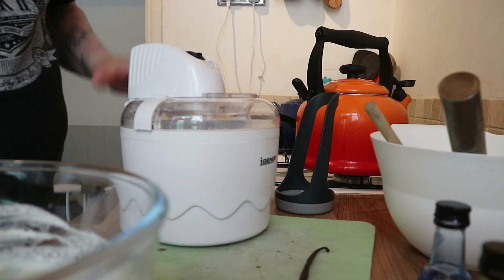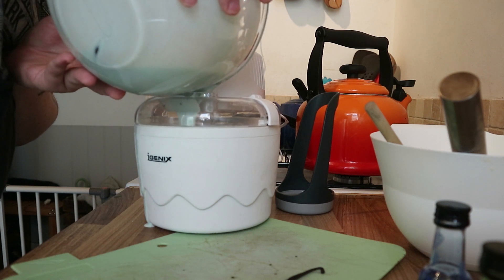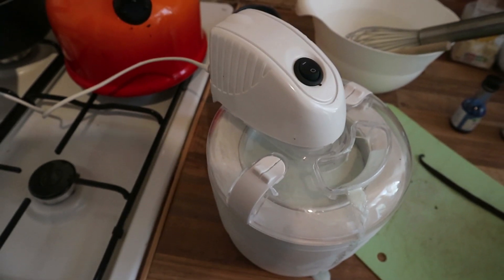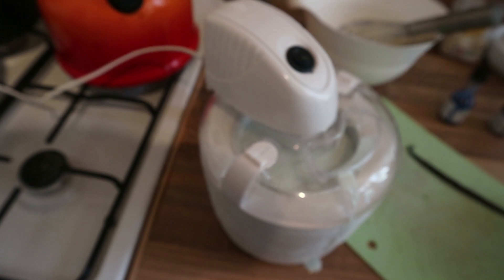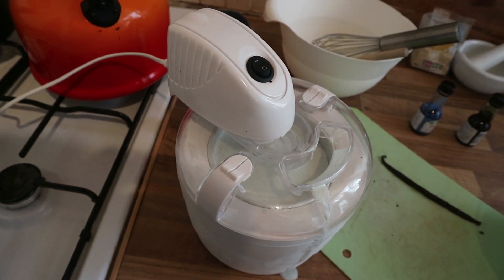It's time to turn that into ice cream. If you don't have an ice cream maker, you can turn it out into a metal cake tin, put it in the freezer until the sides have firmed up, then mix it and keep repeating that process until it's frozen all the way through. Bizarrely, I do have an ice cream maker despite this kitchen lacking many other basic tools, so I'm just going to use that — though it does seem to be bucking like a mule right now. We'll leave it running for about 40 minutes and see if it's turned into ice cream.